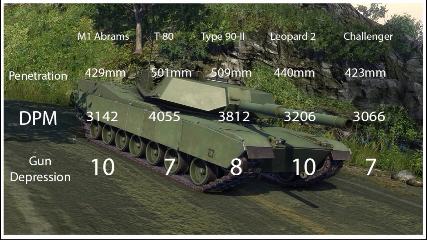Gun depression. Abrams, one of the good things about this tank is its gun depression, 10 degrees. All of these values are over the front of the tank. T-80, a respectable 7 degrees, considering it's a Soviet tank. Type 90, 1 degree more than the T-80 with 8. Leopard 2, also 10 degrees. And the Challenger 1, well, it's not exactly lagging, it's equal with the T-80 with 7 degrees.